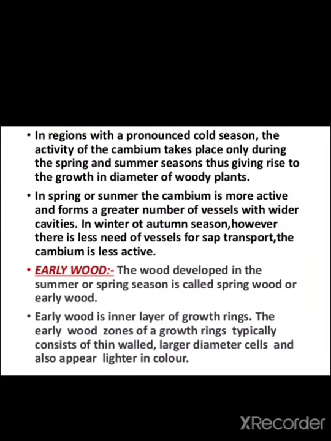In regions with a pronounced cold season, the activity of cambium takes place only during the spring and summer season, thus giving rise to the growth in diameter of woody plants. In spring or summer, the cambium is more active and forms a greater number of vessels with wider cavities. In winter, however, there is less need of vessels for water transport. The cambium is less active.